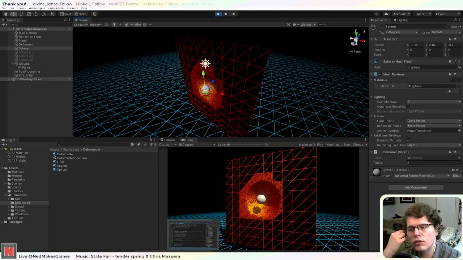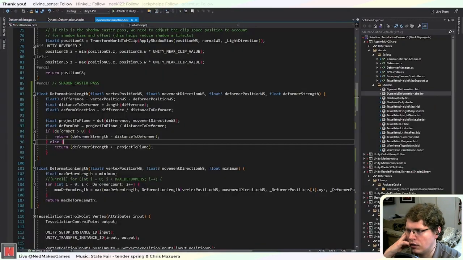I guess I could, instead of, I guess that we could do the whole thing by finding the distance to the center and then offset these side ones just based on the distance that they are from the closest point on the plane. Maybe that's the better way to do it.